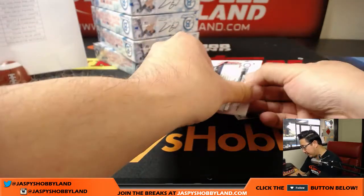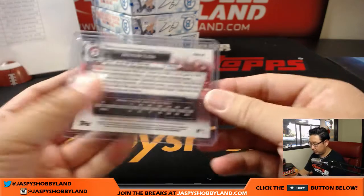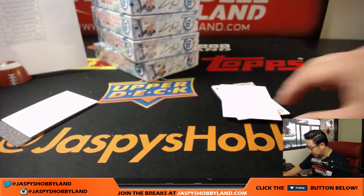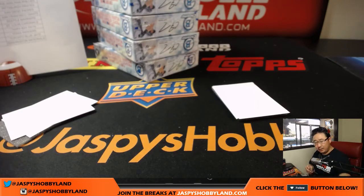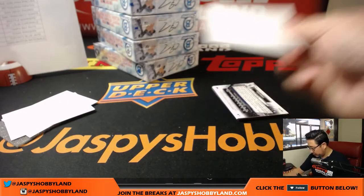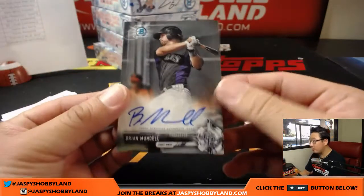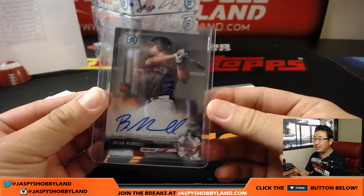Next one — we've got another Anderson Tejeda, Purple for the Rangers and Diane, out of 250. Another top-10 prospect there. Next one is another Clint Frazier Refractor Auto — nice one, Mary Lou and the Yankees. She gets the Refractor Auto, 428 out of 499. Then we've got for the Rockies, Brian Mundell, Kip Hooray with the Rocks. JC is saying it was Caprielian, Jorge Mateo, and Fowler to the A's for Sonny Gray.